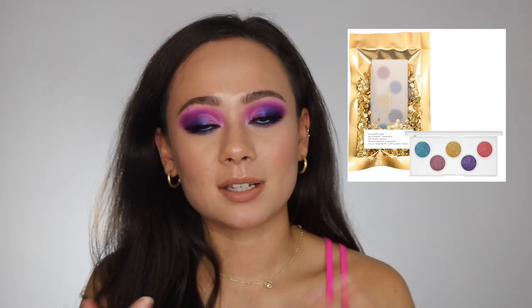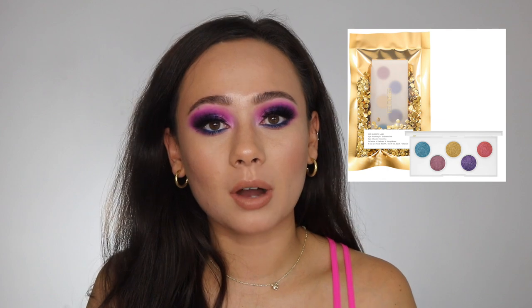They are in a super cute plastic casing, which is pretty cheap, but I actually think it's super duper cute. It has the Pat McGrath logo on it and I really, really like the packaging. I like that it's almost like a lab sample. They're only $28, which is an amazing price. I purchased these right away, not realizing that they all had existing shades. I was hoping she could surprise us with some new shades, but unfortunately she did not.